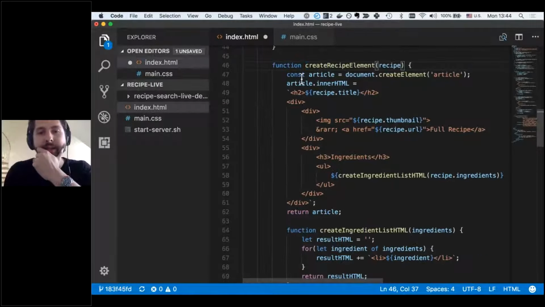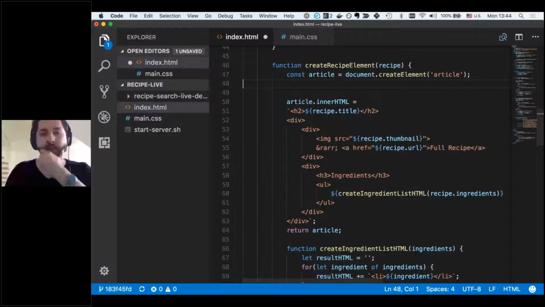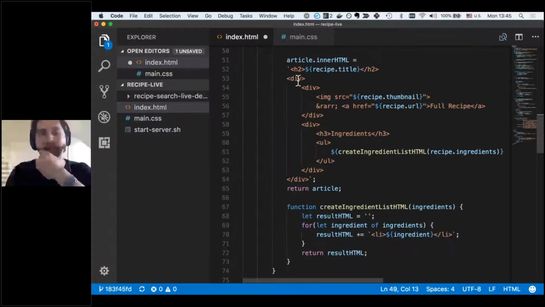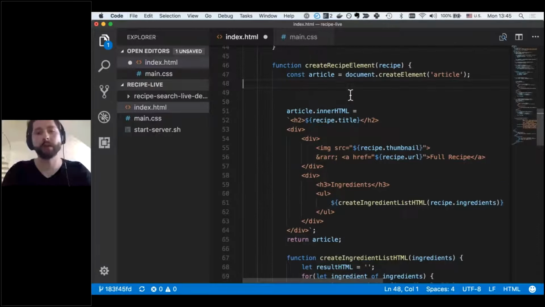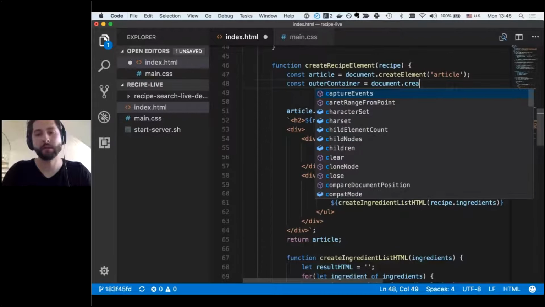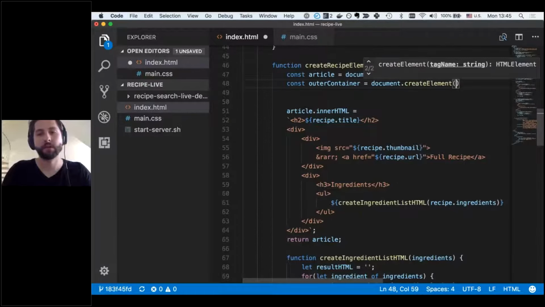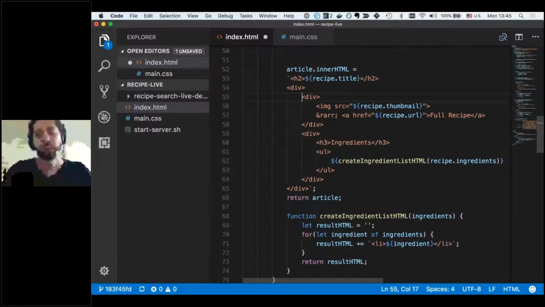Now, instead of saying inner HTML here, we would say, well, what does the article have? Well, the article has one div here, right? That's an outer container. So let's say, okay, we have another div. The outer container is document.createElement div. And then in this outer, here we have the ingredients container.